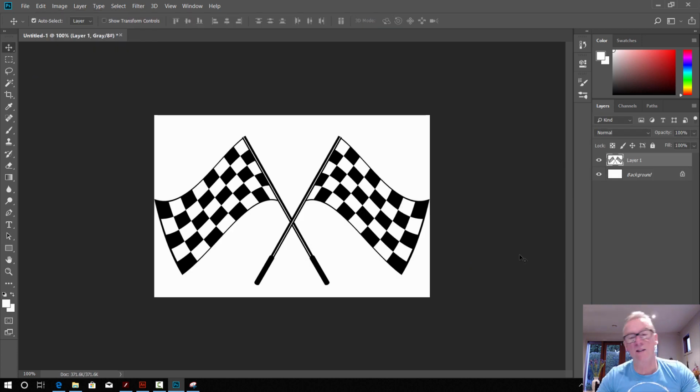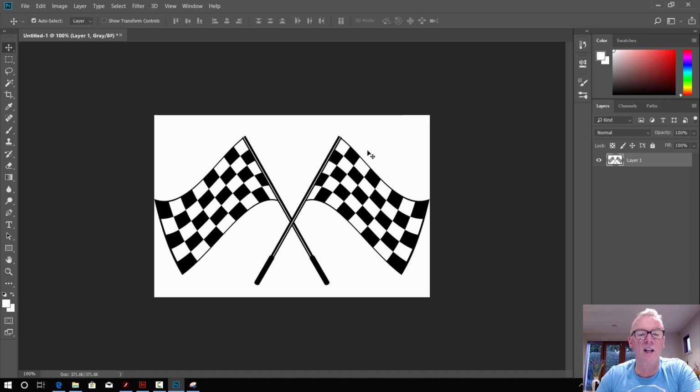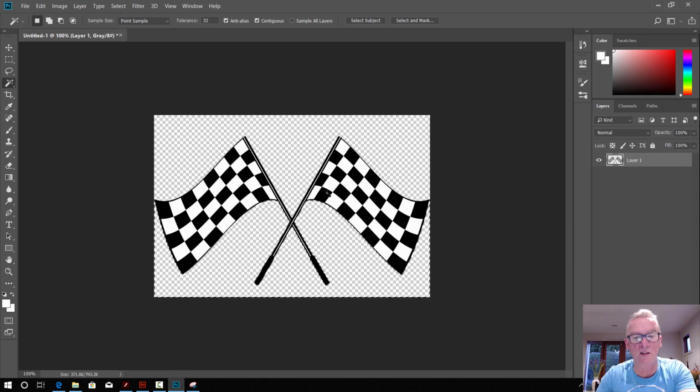Now, if you look in the layers on the right-hand side, we got 2 layers, this layer in the background. All you need to do is click on the padlock for the background to unlock it, and then this bottom layer, just go down the bottom here, bottom right-hand corner, there's a trash can, delete it, yes, and then we need to get onto our magic wand tool, which is the 3rd one down. Magic wand that whole area, press the delete key on your computer, do the bottom part, press delete. Okay, then Control D to deselect.